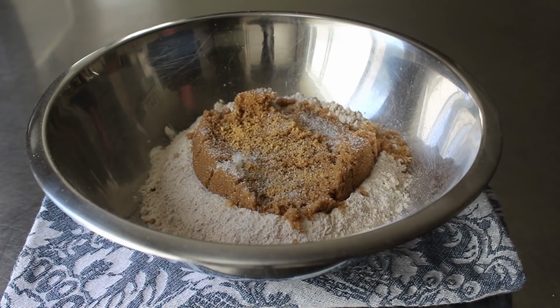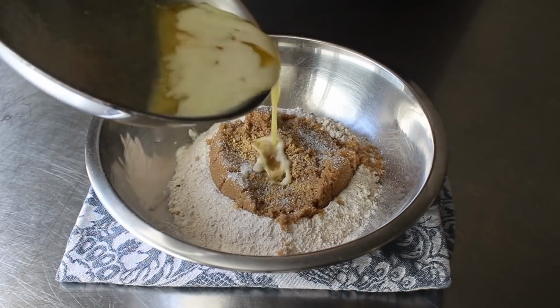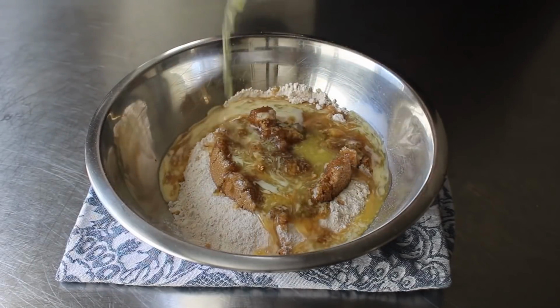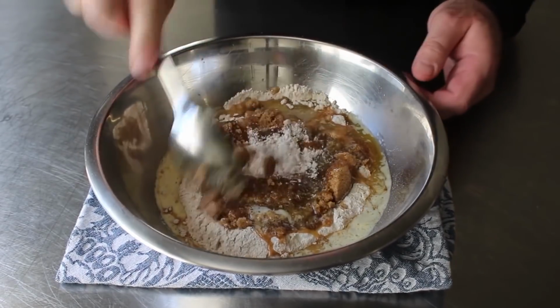And then to bring all this together, we will pour in 1 stick of melted unsalted butter, also known as 8 tablespoons, or 4 fluid ounces, or 120 ml as they say in France. Only they say it in French.